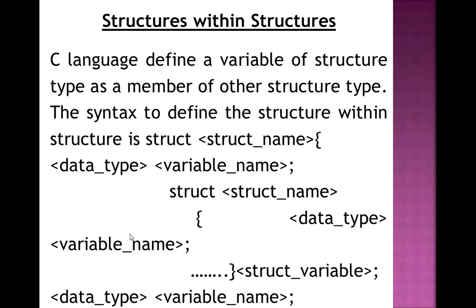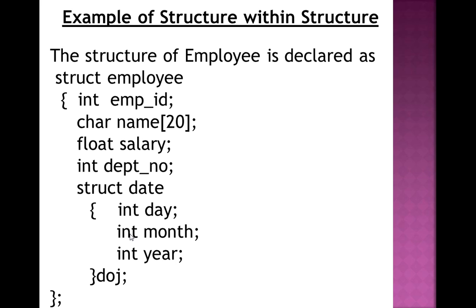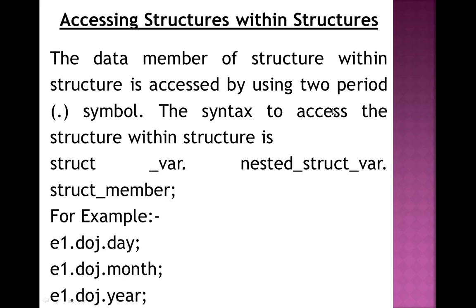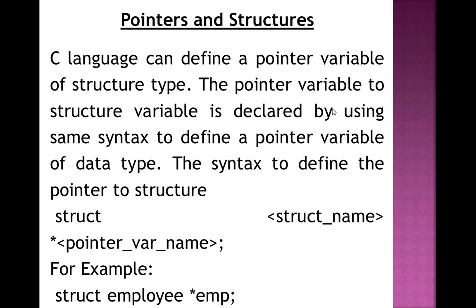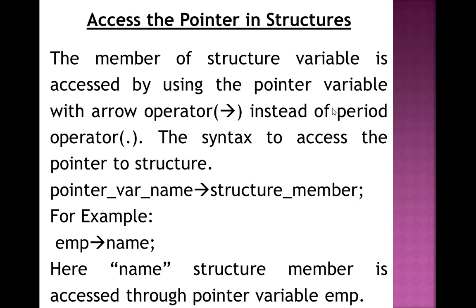Then structures within structures, that is nested structures, which means we are using a structure within a structure. There is one structure and I am defining another structure within that structure. This is the syntax we covered. This is the example: Date is the structure that is covered under the structure Employee. Next we discussed how we can access the structure within the structure using two dot operators.